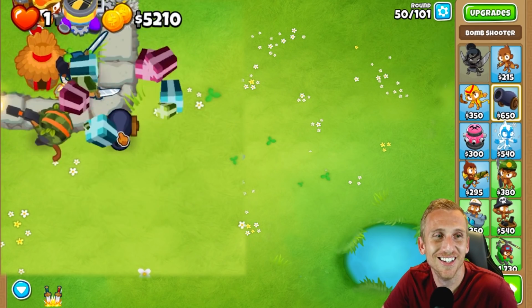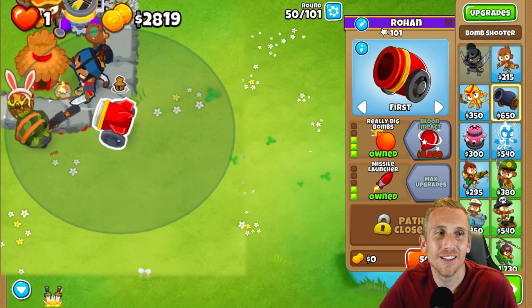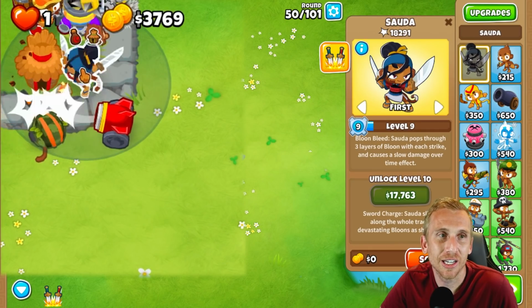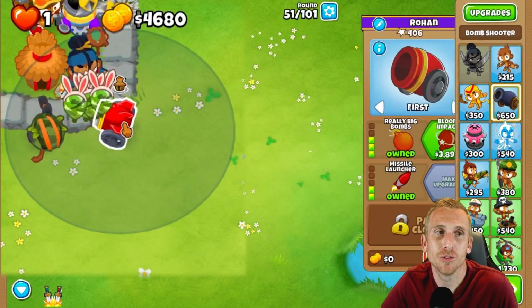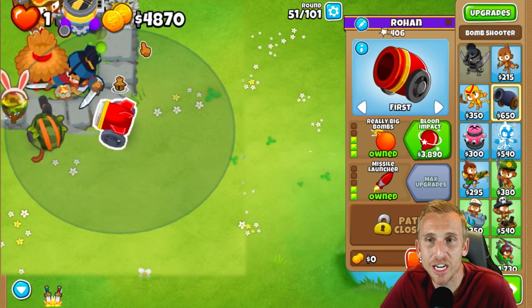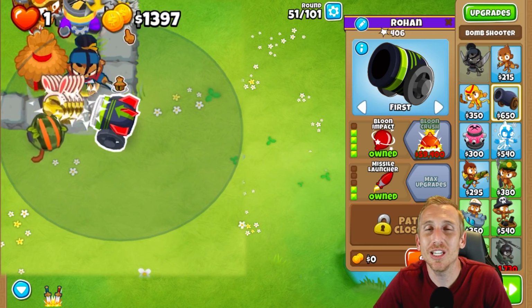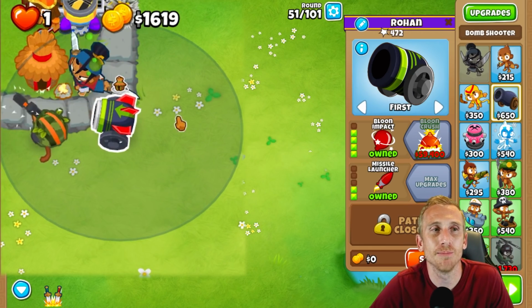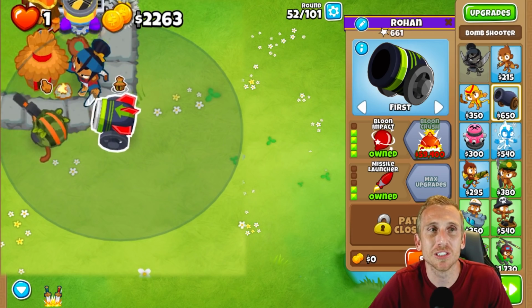Yeah, right there. And the reason why is because what's going to happen is we're going to get balloon impact, and this guy and Sada and other towers we're going to get are going to pop the Moabs, right? And then this guy, see his range right there, all awesomeness, he's perfectly placed before these guys, so he's gonna stop all of the ceramics and the balloons and stuff before they reach these spikes, and let them regenerate. Sada's gonna clean them up. It's gonna be awesome stuff.